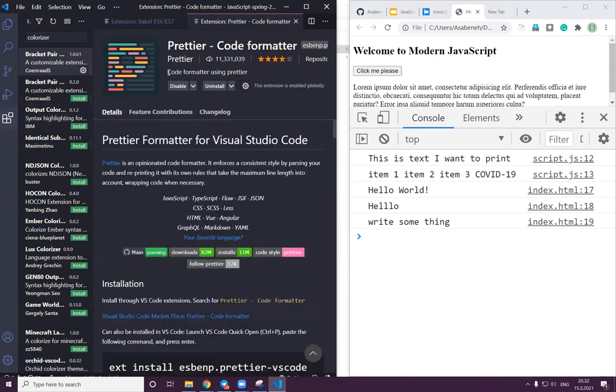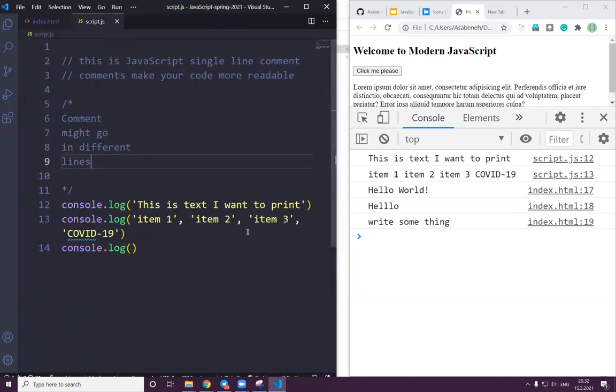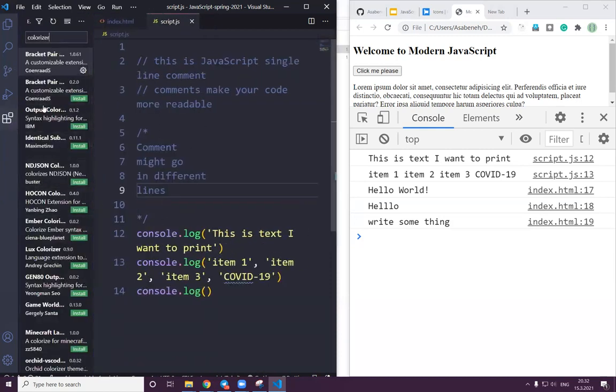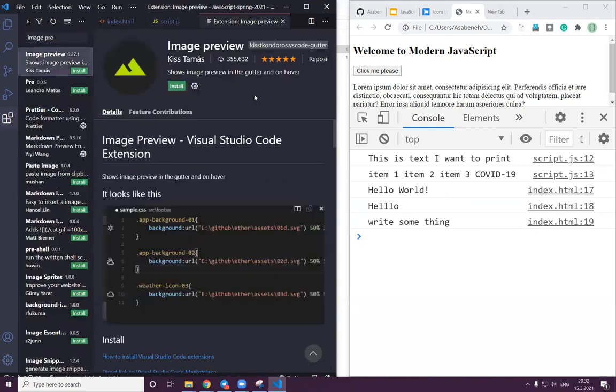Okay. And one more question. We've talked about that for the HTML code, in VS Code you can see the picture that you have inserted, the image. That was also an extension. Remember, when you have the code in VS Code, before the line numbers you can see the little picture of that image that you have inserted there. Image, you mean preview? Yes, image preview. Yes, thank you. So on HTML, it shows image preview. Maybe for other guys, image preview, I think. Yeah, I think so. You may use this.